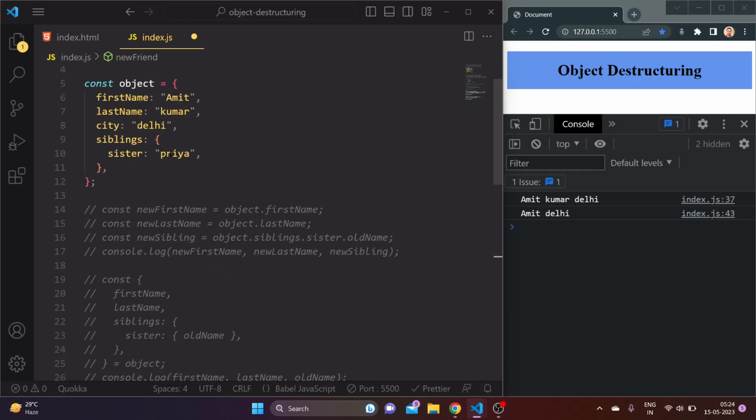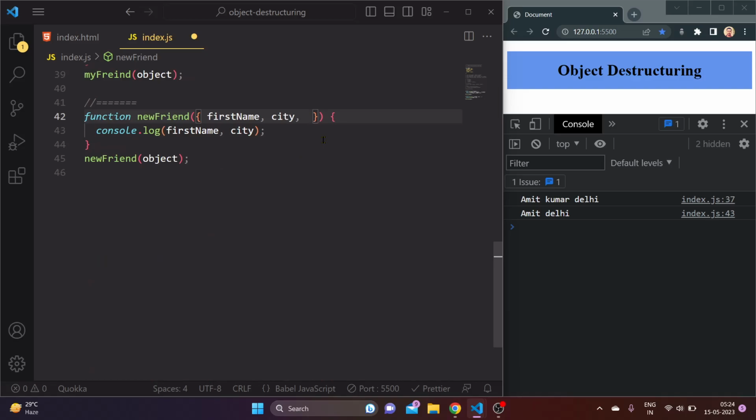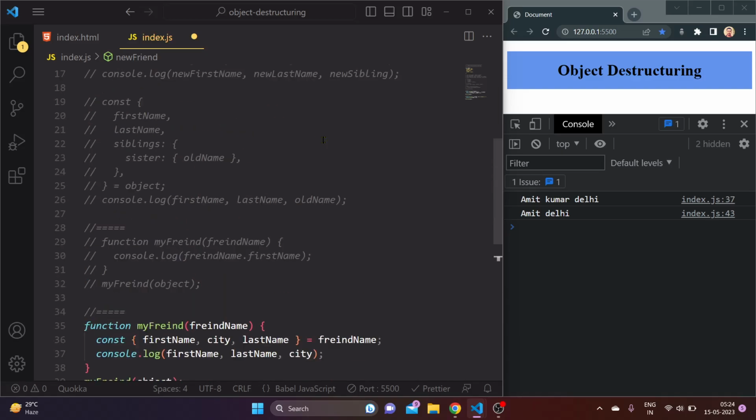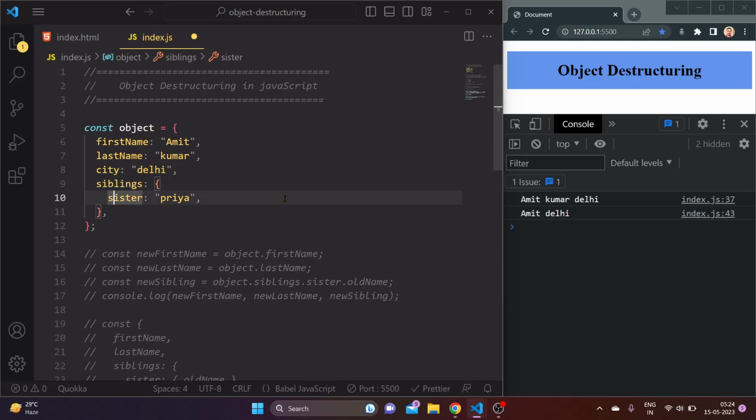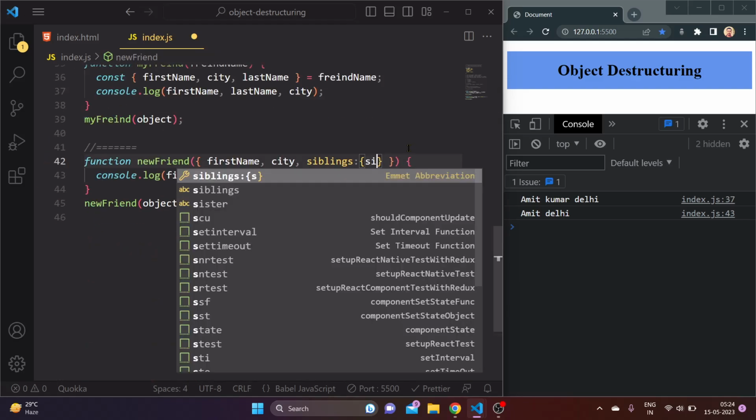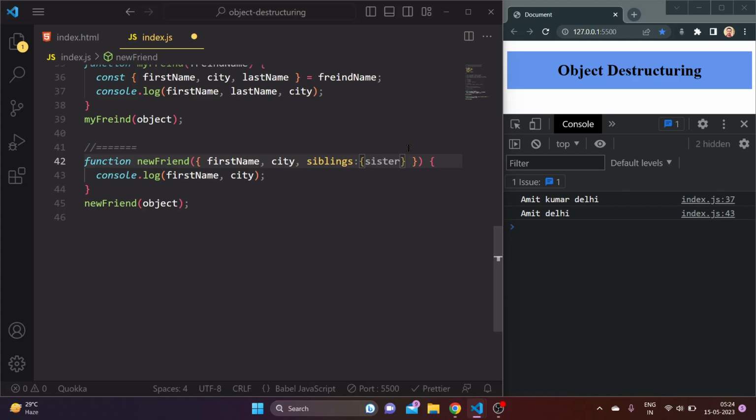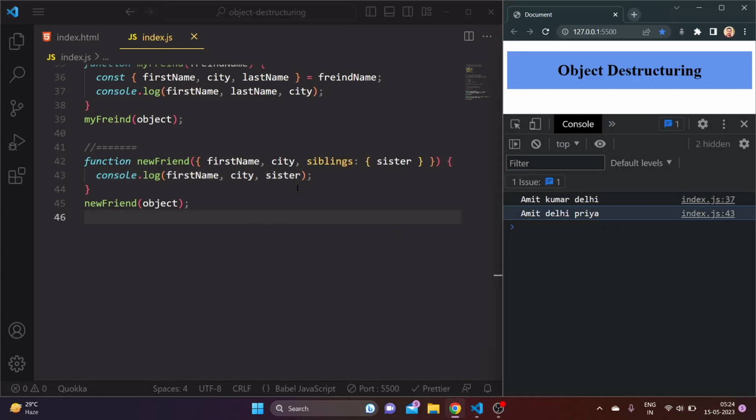Suppose I want to take out Priya's name, the sister's name. I can destructure it right away here, and I can write the sister. So I have to print sister. Okay, you can see Amit, Delhi, and Priya. So first name is Amit, city is Delhi, and sister is Priya.